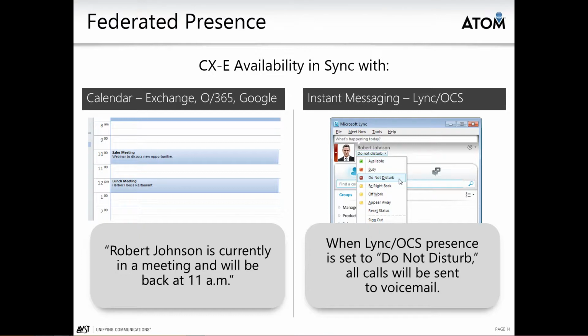The next piece of context we use is a very important piece. It turns out something that people find great use of. And this starts by the fact that while Lync claims to be a presence engine, it's really more of a are you at your desk or not engine. If you're not at your desk, it doesn't really know very much about where you are. And where you are definitely is important in terms of routing calls.